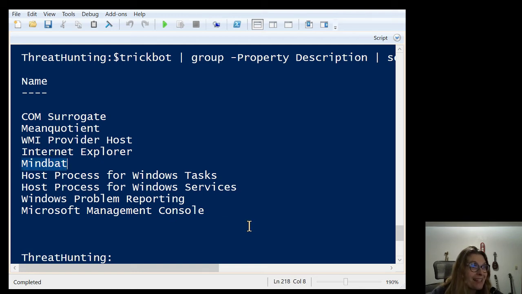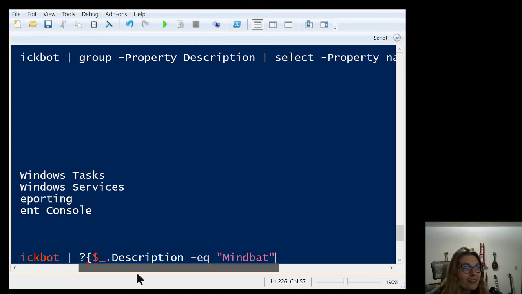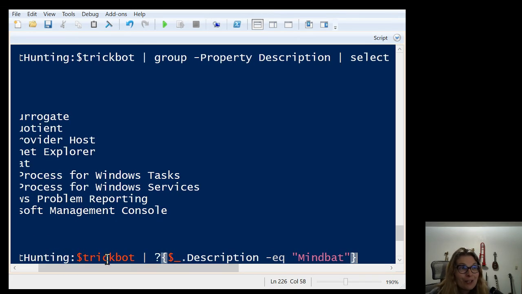One of them stands out to me, right? So that's kind of an anomaly, mindbat. So if we wanted to dig into it, we could do TrickBot, which is our variable holding the evtx file. The question mark stands for where an object is.